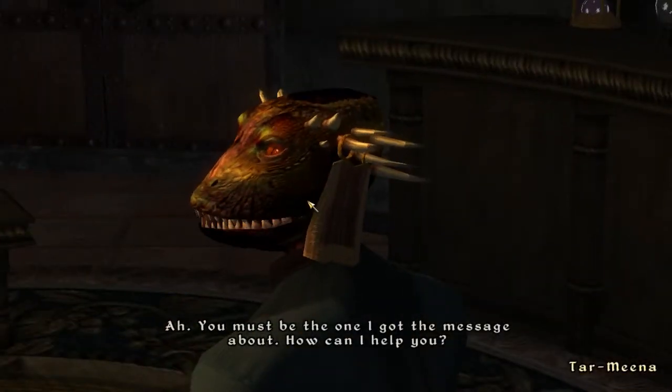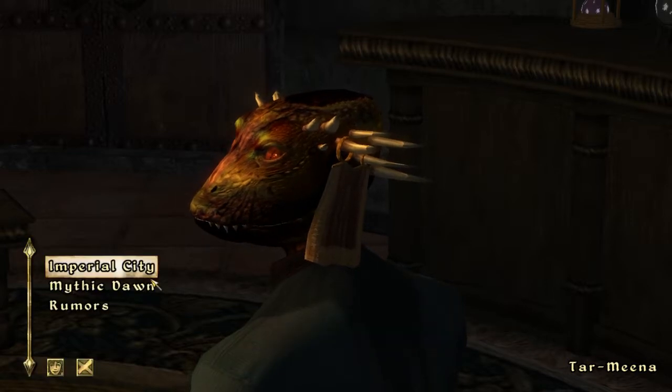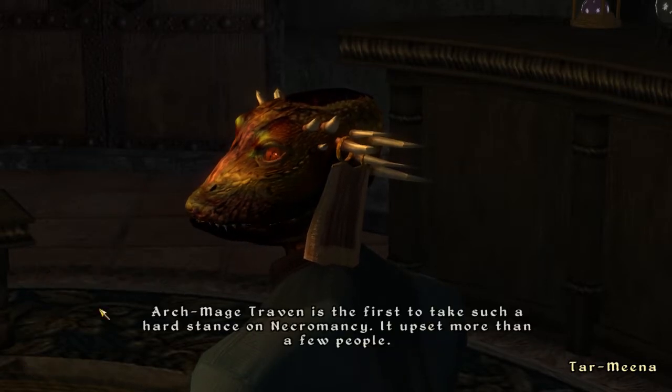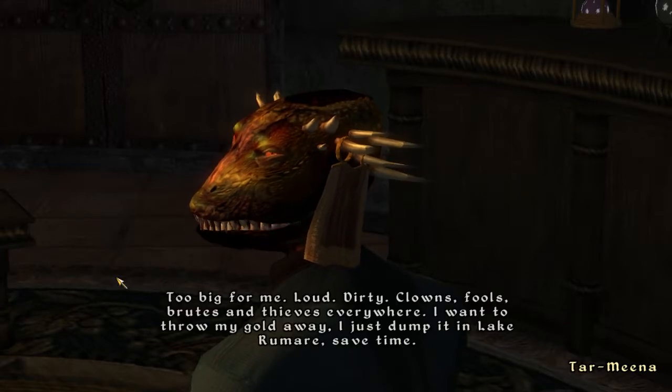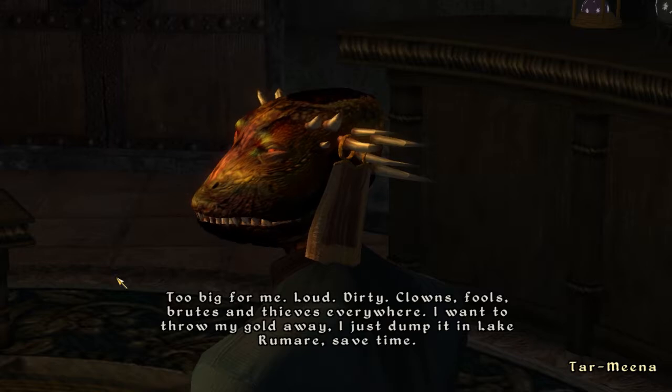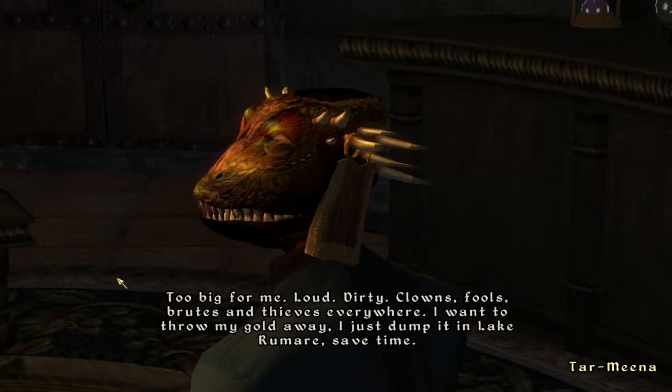Ah, you must be the one I got the message about. How can I help you? What do you say for rumors? Archmage Traven. I've seen that. Too big for me. Loud, dirty. Clowns, fools, brutes, and thieves everywhere. I want to throw my gold away. I just dump it in Lake Rumara. Save time.